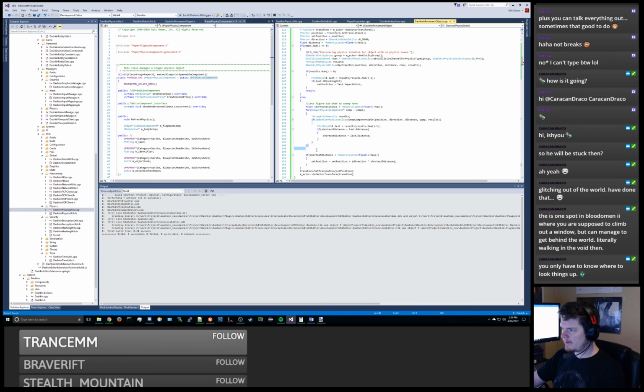Simple. Otherwise, set position is going to default to a position, and that's what we're going to put.